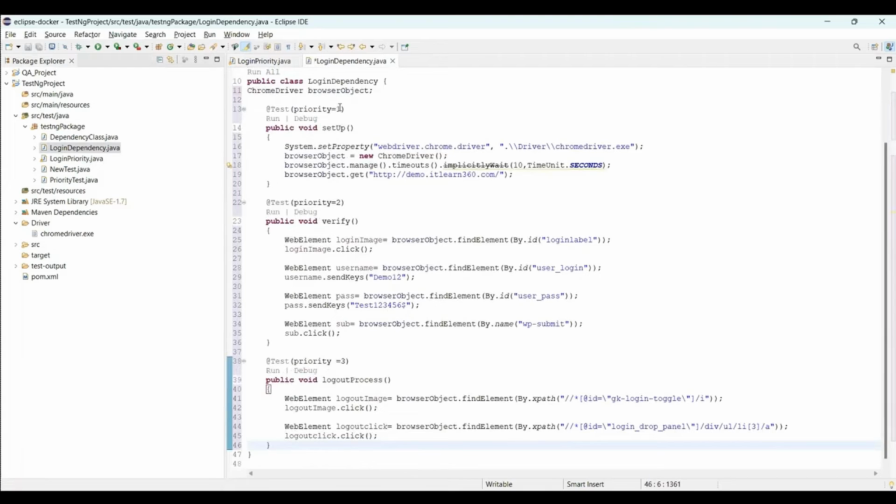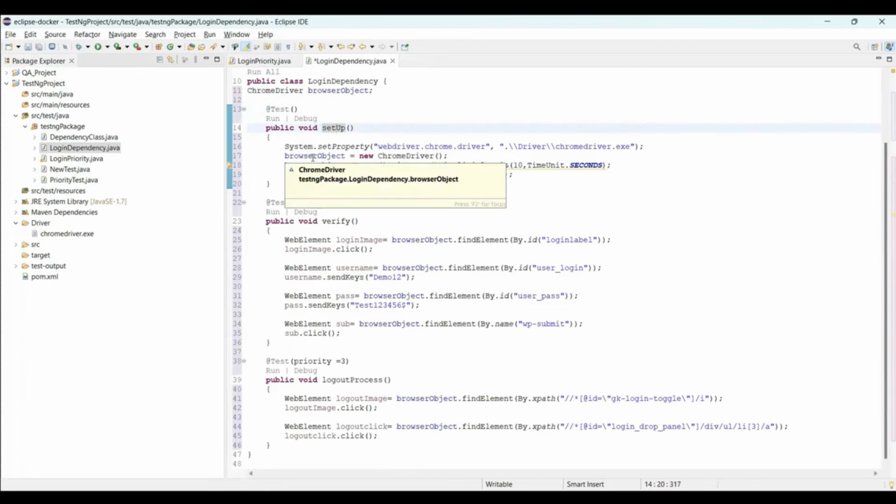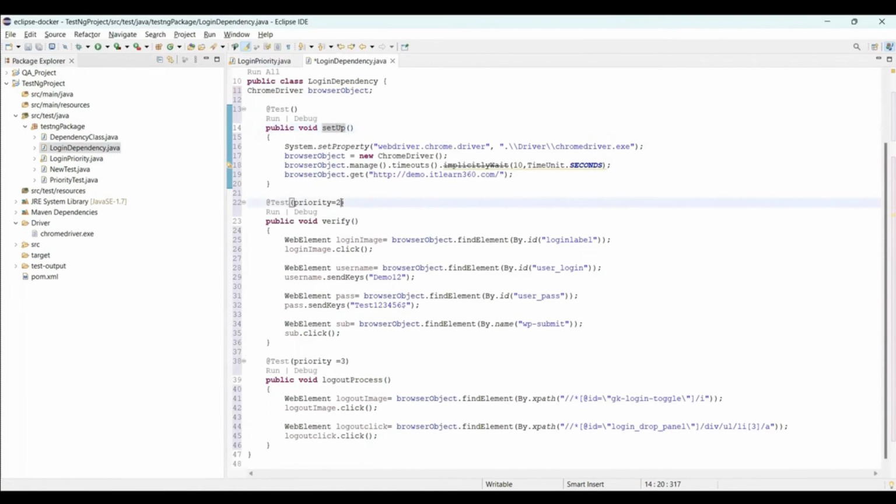That's all. So here I make this as a parent, knowing that setup is the one that's the first thing to execute, because this will help you to open the drivers, in fact, the websites. So that's the very first thing you need to execute, so that we will keep it as parent.